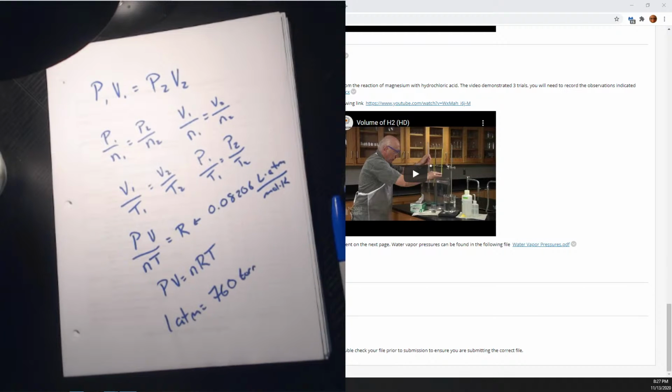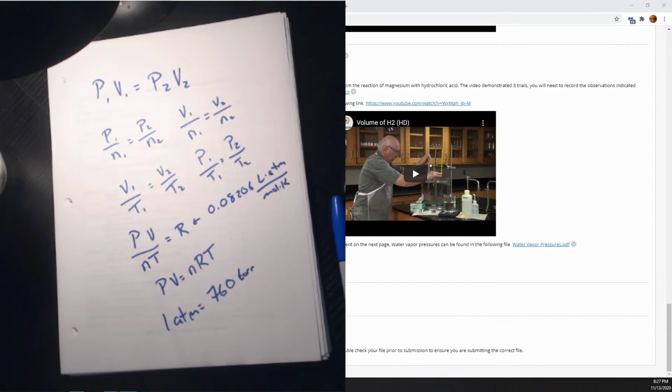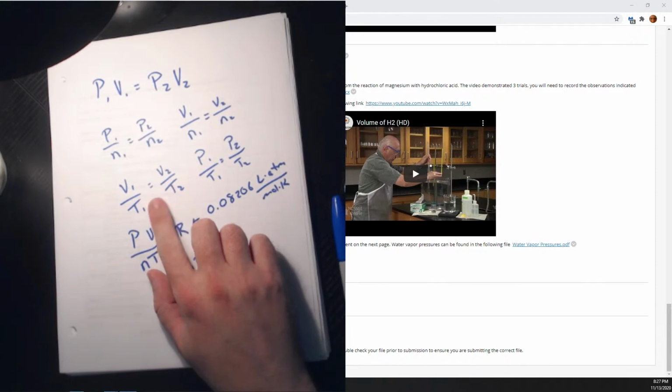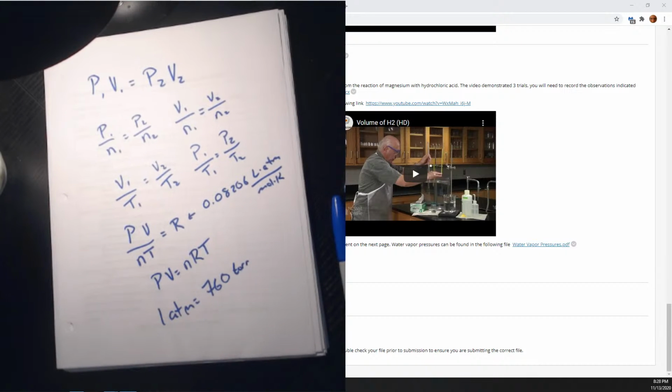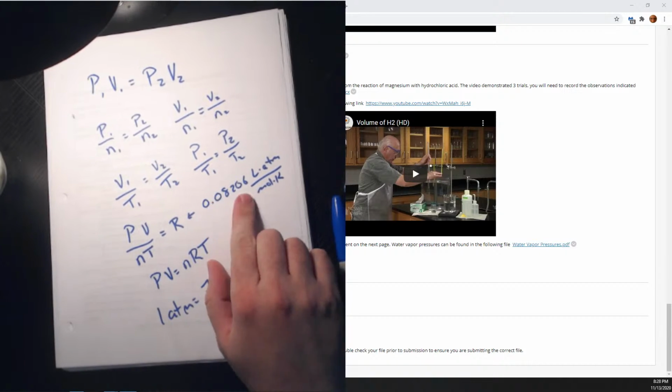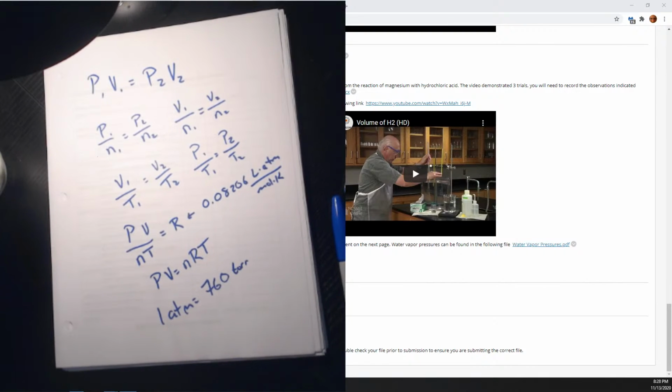I don't anticipate this will be an excessively difficult lab. There's going to be some math, obviously, but the math isn't all that hard. Okay? It's just multiplication and division. Just try to keep track of your initial and final stuff if they ask you to do any problems like this. Okay. And don't forget your R value, 0.08206. Okay. And with that, I think that's everything you really need to know for this lab. So I will see you later.